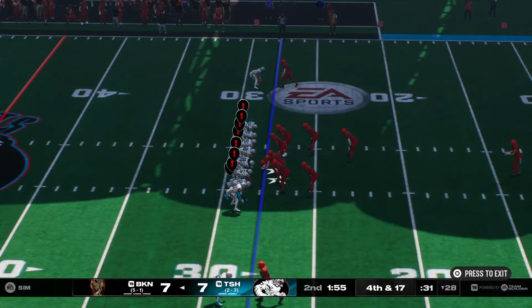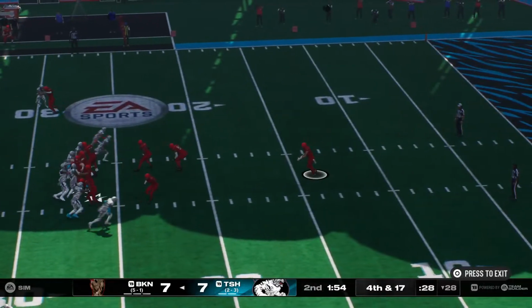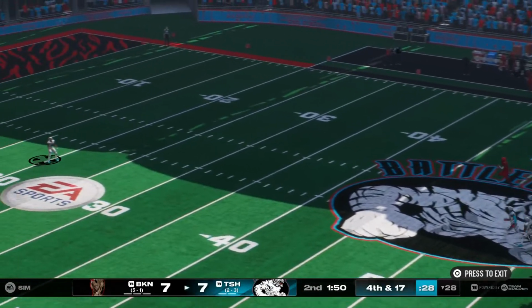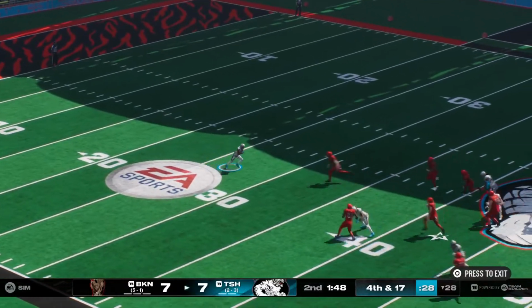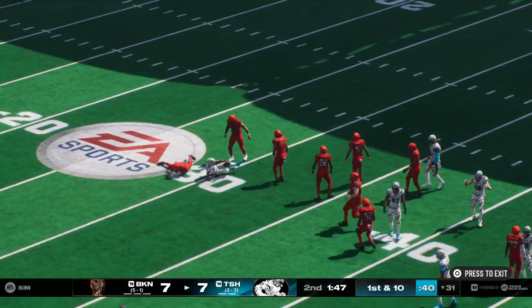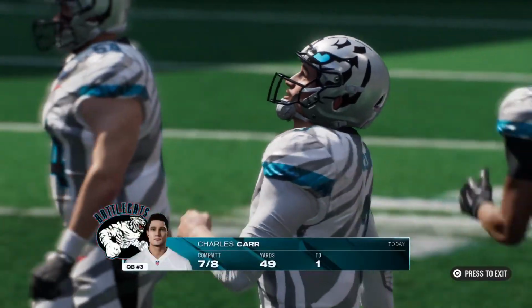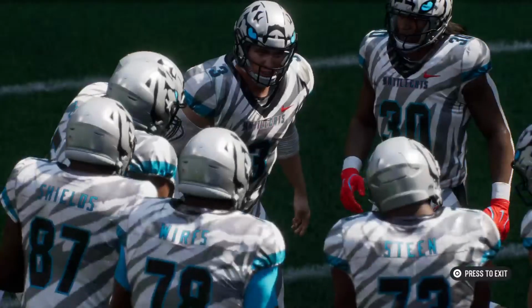Here's Bryce Behringer now. His first punt, 45 yards. This looks good as well. Johnson on the return. It's a net of 40 there. A punt of 48 and a return of 8. And they will take over 1st and 10.